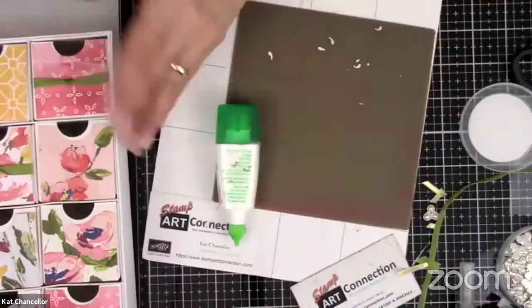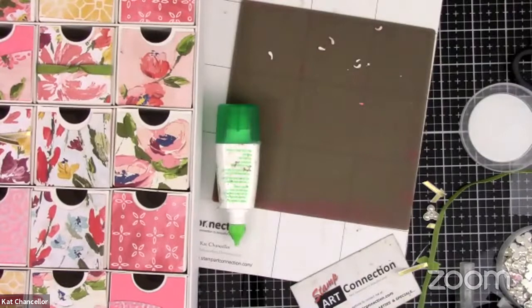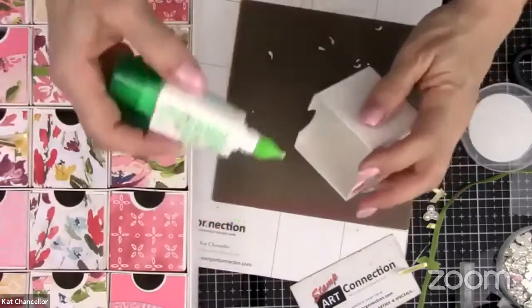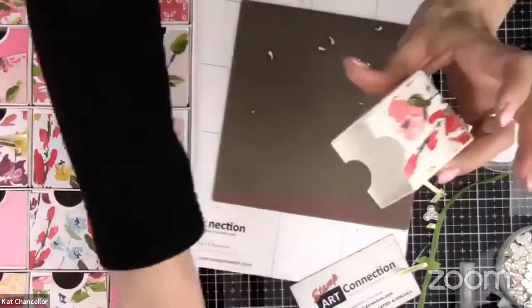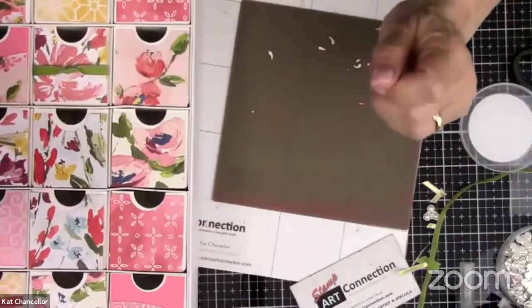Okay, so we've done one of those. We've done one of these. This one's got a little flap here. I got to take care of this little flap. We can't have a little flap. Done one of those.